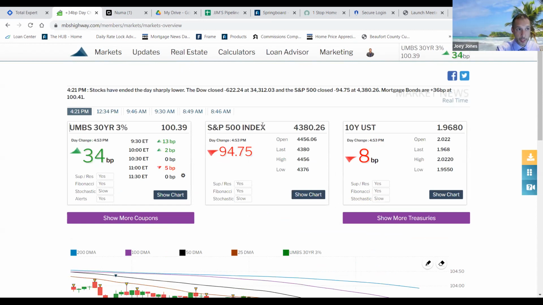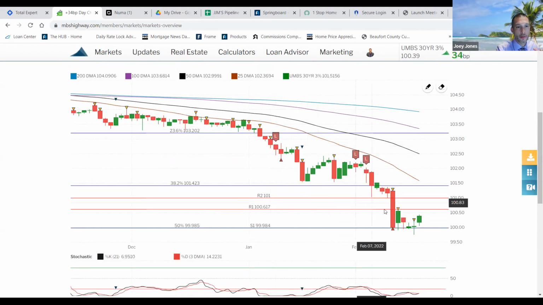Same is true on the flip side. If there's a sell-off in the stock market, if everybody's jumping to stocks and there's a sell-off in the bond market, it drives the price of the bond lower. And that's why that's important: mortgage-backed security prices have an inverse relationship to mortgage rates. We want high bond prices because it means low mortgage rates. Right now, we have low bond prices and higher mortgage rates.